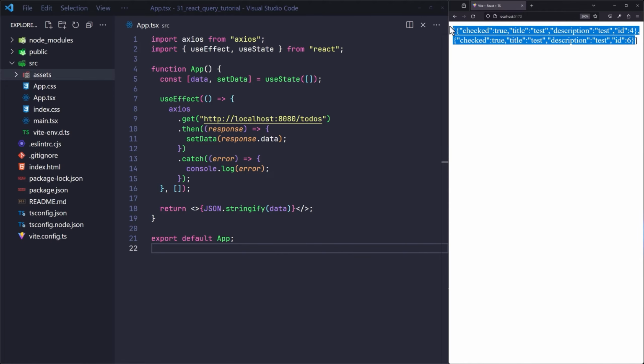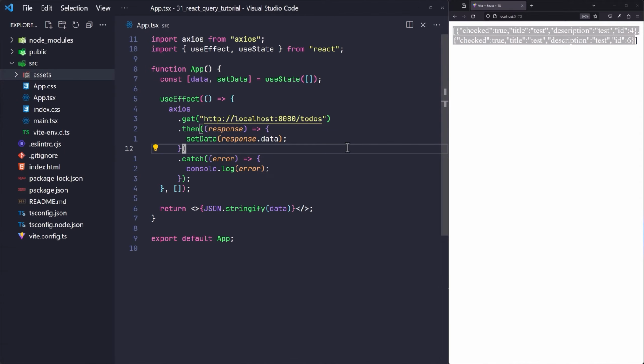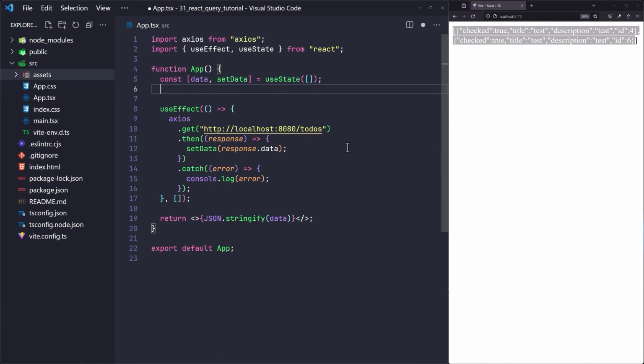As you can see here, I have my to-dos here, but this way of using it is not very flexible because we need to handle the error here. We also need, for example, if we want to create a loading state for our request, to create loading states using React useMutation hook or other hooks. We need to handle errors, refetching data, revalidating cache, and so much other boilerplate code here. This is the tip of the iceberg here, and if our application scale grows, it's a nightmare to handle all these requests, caching, revalidating, mutating the server state, and more.